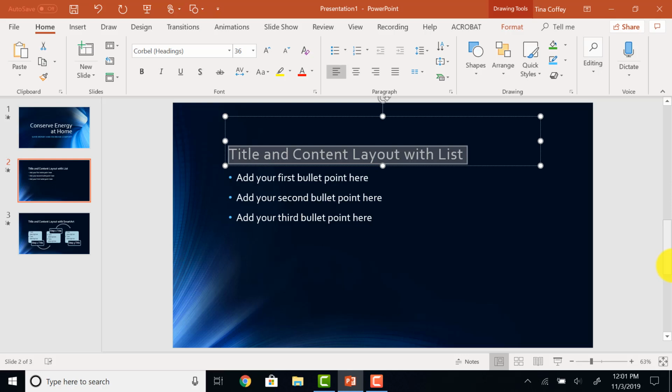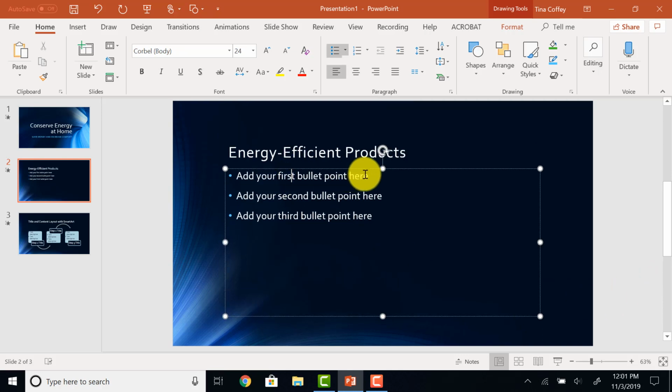Once again, I highlight the text and then type the text that I want instead. And then I add my bullet points. So I'll highlight the text and start typing. Now, in this case, the next few words need to be completely capitalized, so I do have to do that because it's not part of the theme. So I'm using my caps lock key, but you can also hold down your shift key while you make your capital letters. Now, when I get to the next bullet, I want to indent that bullet.